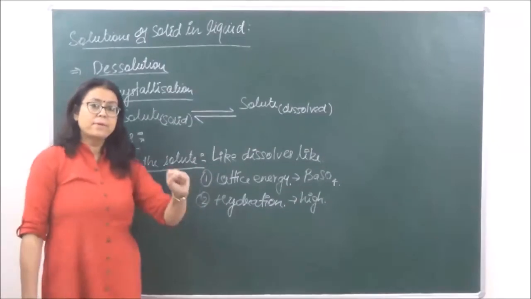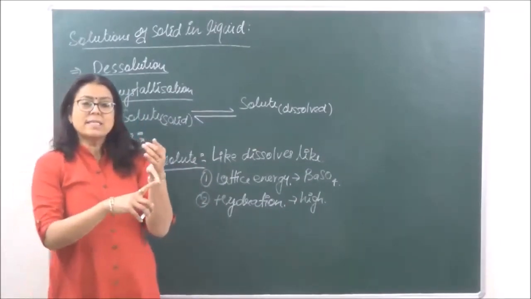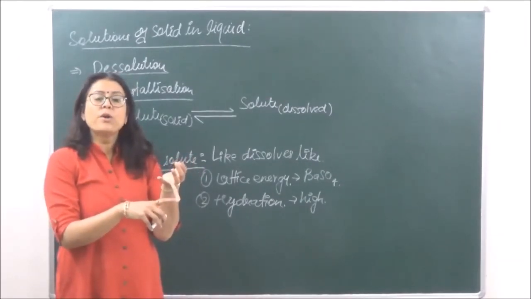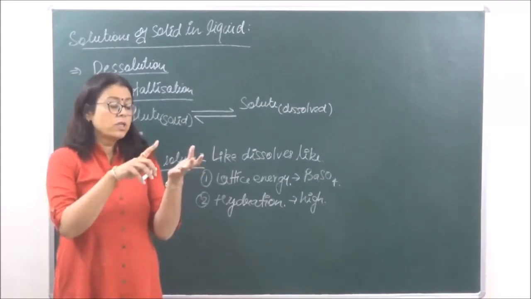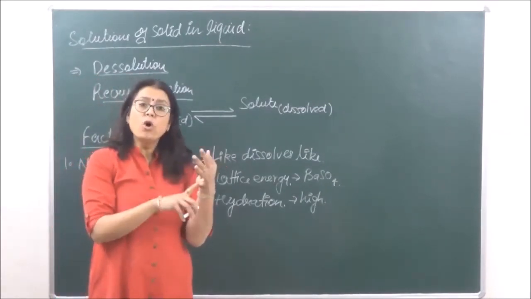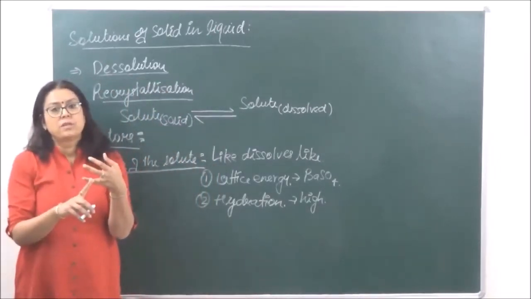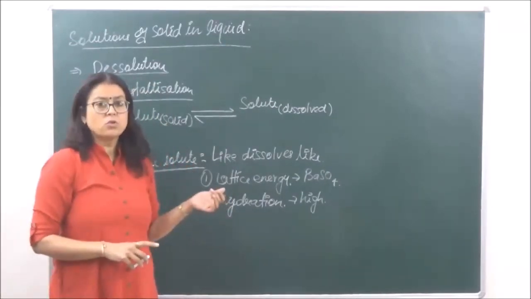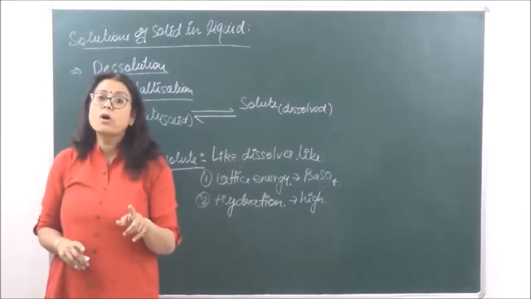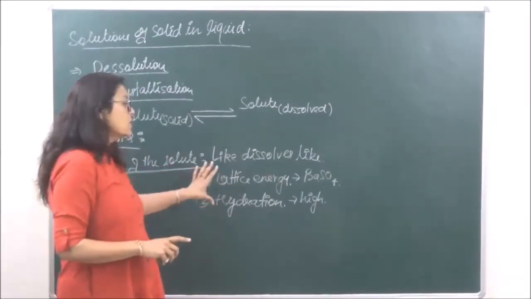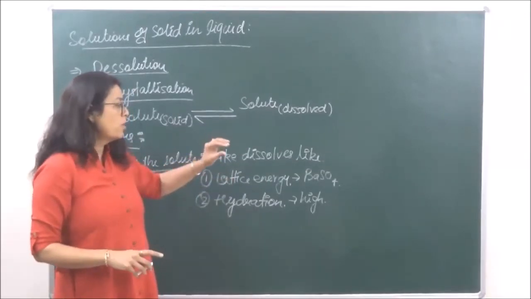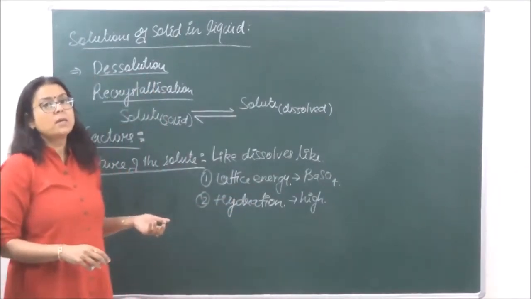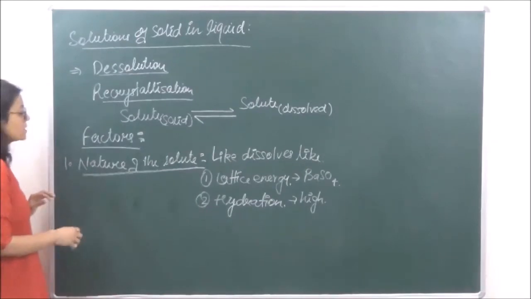So we sum up in two points. If the lattice energy is less, the solubility is more. If the hydration energy is more, the solubility is going to be more. So the dissolution is a combined effect of both lattice energy and hydration energy. And the resultant energy should always be negative for the dissolution process to take place. This you have studied in S block elements in class 11. So I am just summing it up: if the lattice energy is more, dissolution is less, and if the hydration energy is more, dissolution is going to be more. Then second, it depends upon what?